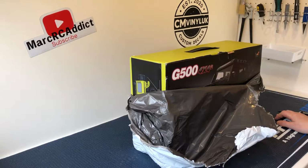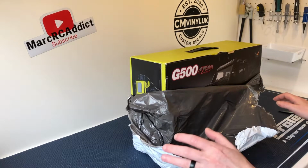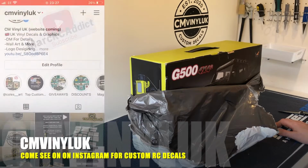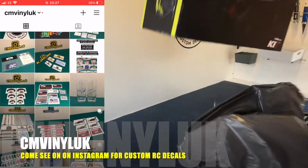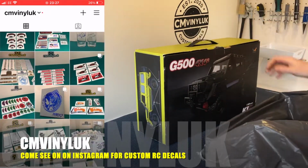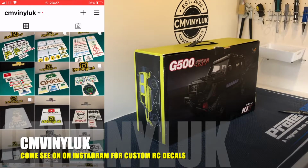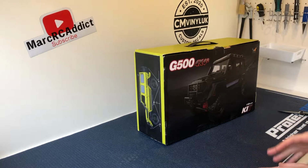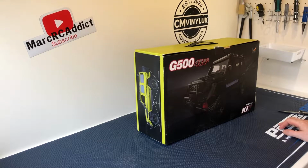I don't really like much toy grade or even toy / hobby grade RC models. Wltoys make some nice ones, but not too keen on WPL and stuff like that. In my opinion, they're just too toy-like. And by the time you've thrown loads of money at them, you might as well have just bought a better crawler in the first place.